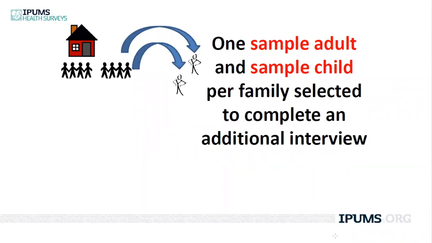The sample adult is a person providing information for themselves on the sample adult questionnaire, unless they are unable to do so for physical or mental reasons. In this case, the sample adult's information is provided by a proxy. An adult residing in the household who is knowledgeable about the sample child's health provides information for the sample child questionnaire.